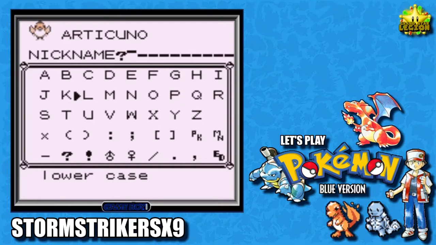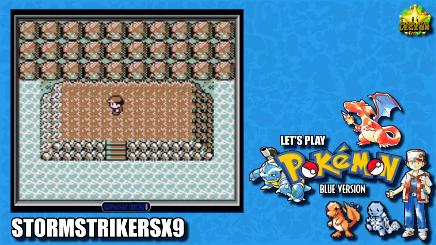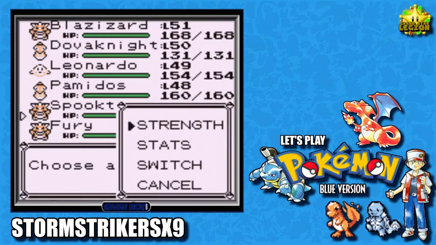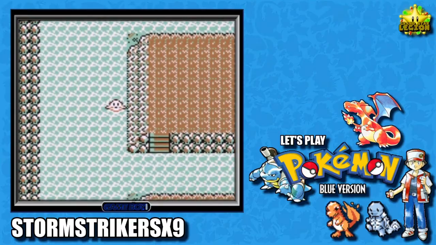I think I'll name you, let's see. How about Breeze? Or Breezy? There we go. We got Articuno, now we need to get out of here. And head our way to Cinnabar Island.